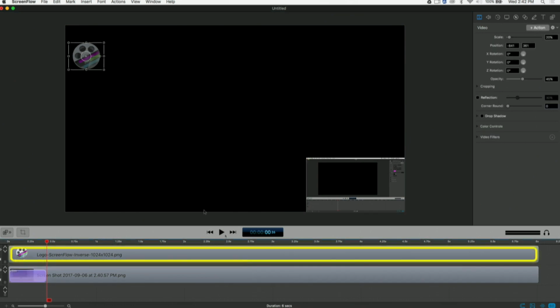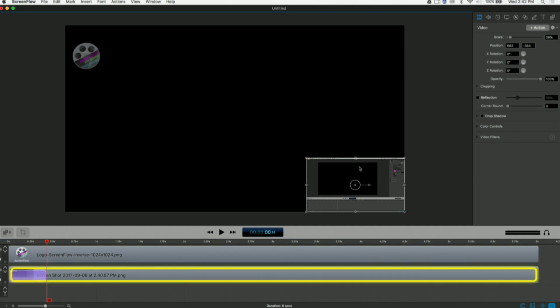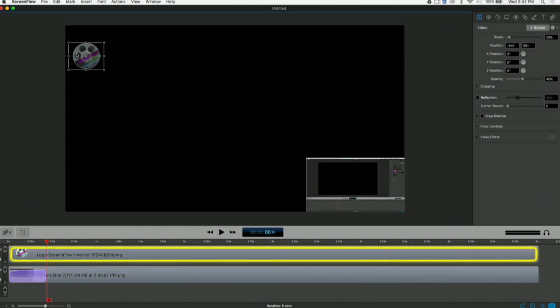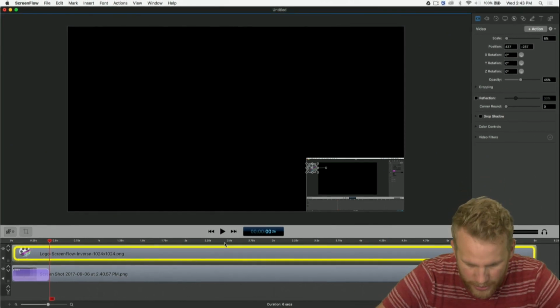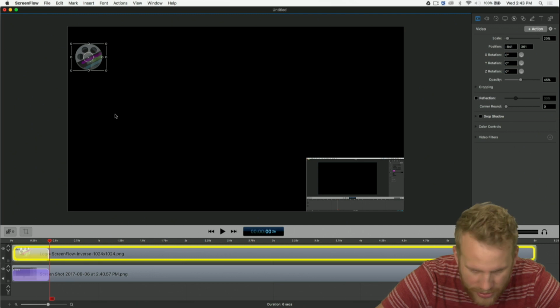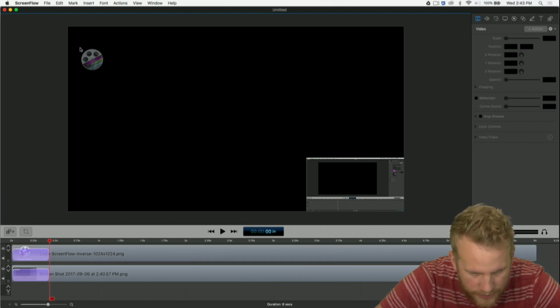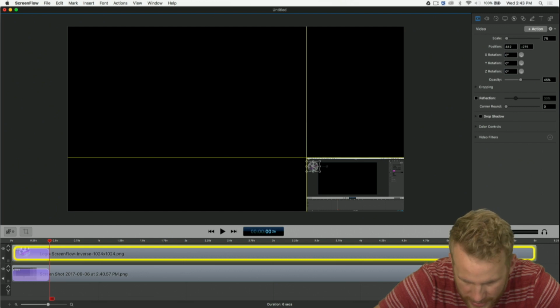But now, in order to mirror that ScreenFlow logo, for it to look normal, I'd have to find the exact ratio between size and this. So this is 29%. So I'd have to take 29% of 20%, find whatever that small ratio is. Let's just say it's around there. And then I'd have to find that exact location here and put that video action in order for the logo and the background to move at the same time. Looks like I actually forgot to add the video action. So let's do that. Make it small. And then move it in here.